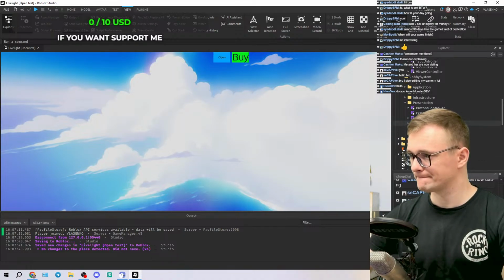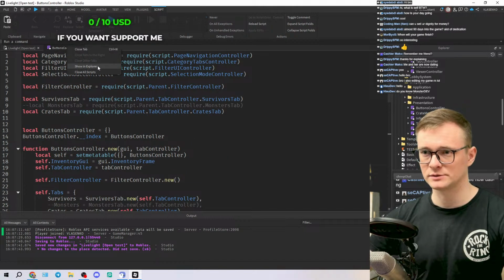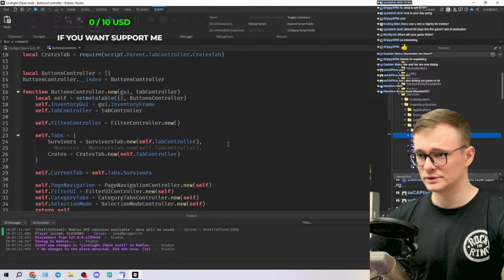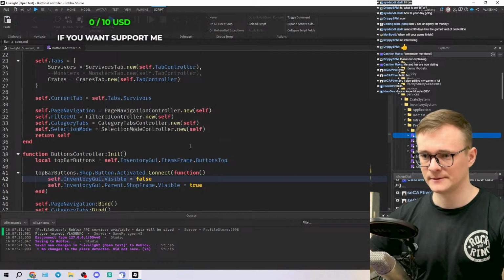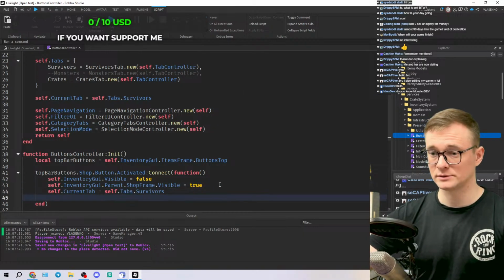Okay. Sub controller. Maybe I know how we can do that. Where is buttons controller? The button controller in the inventory system, right? Yes, right. Maybe like so.